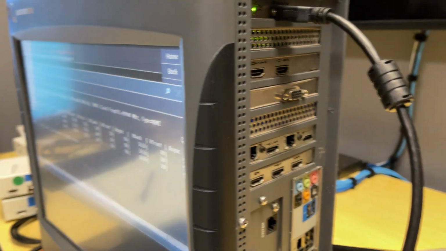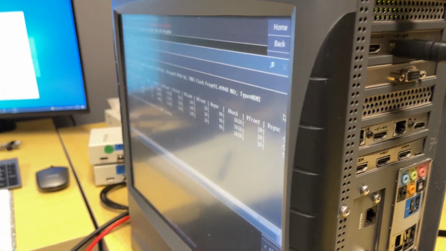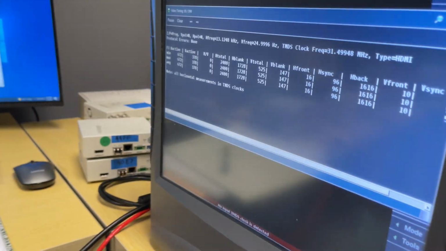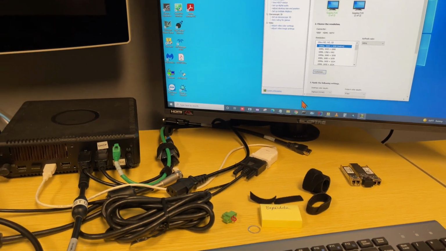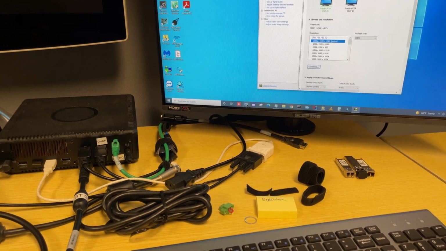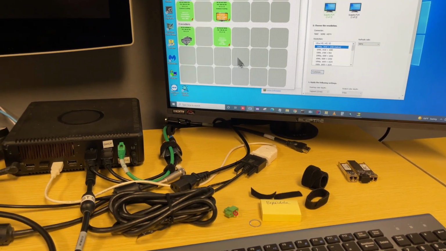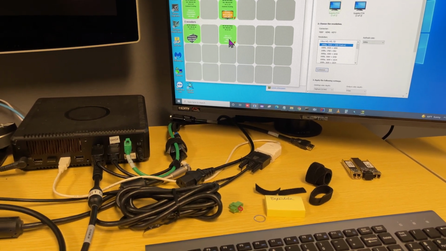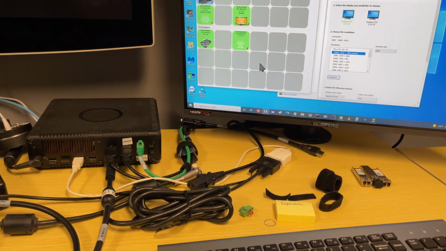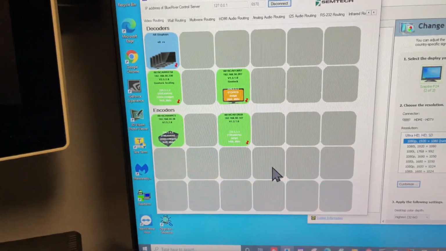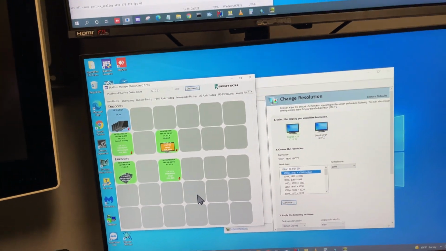Okay, I'm gonna have it hook up to the analyzer. But I want this thing in gen lock mode, so that way we make sure it works for both input and output. Okay, but for some reason it doesn't like it.